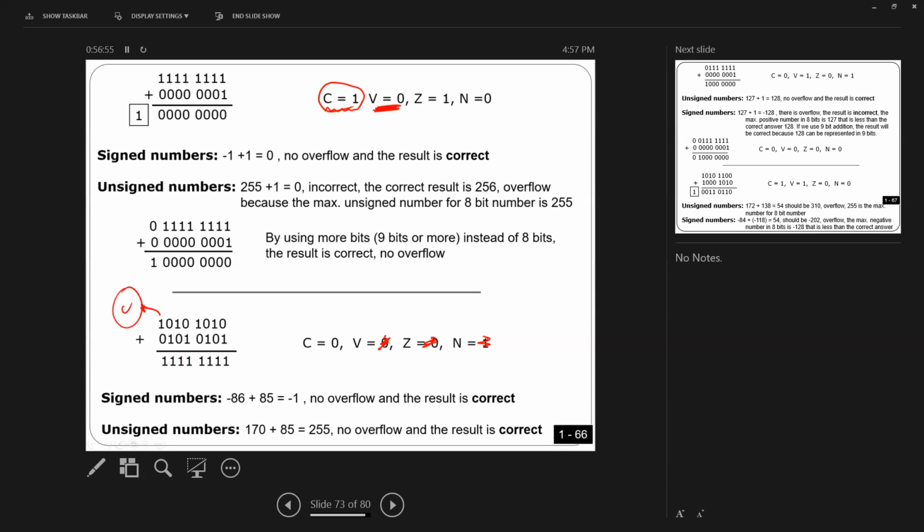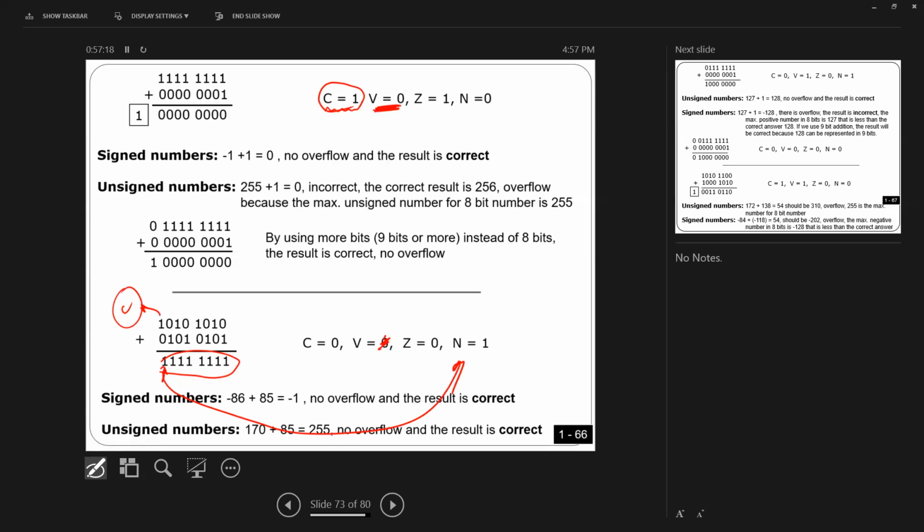That okay? Easy. Now, this is the result. Is the result negative? Yes, the answer is yes. So this bit, actually, I can make it easy. Just this bit has to come. Is the result 0? No, the result is not 0. That's why the zero flag should be 0. 0 means no, it's not 0. You got what I'm saying?